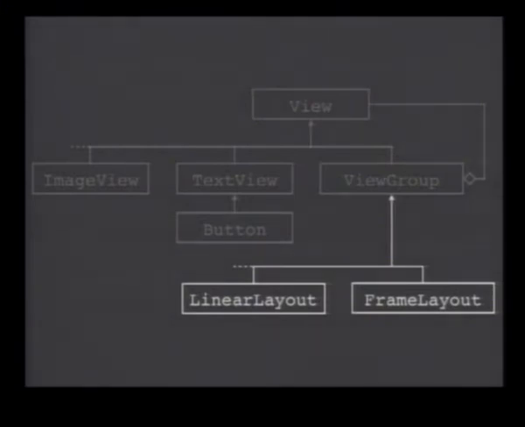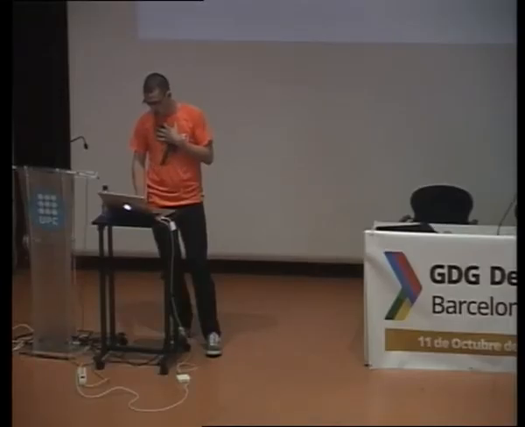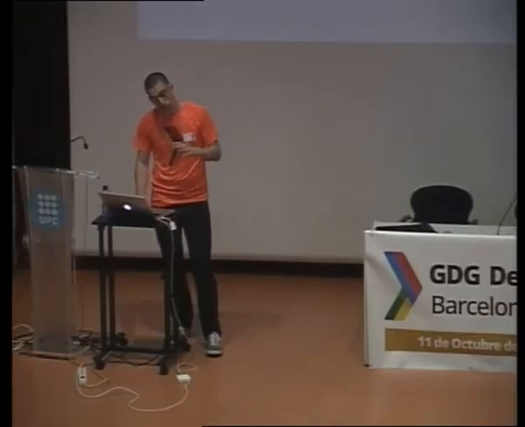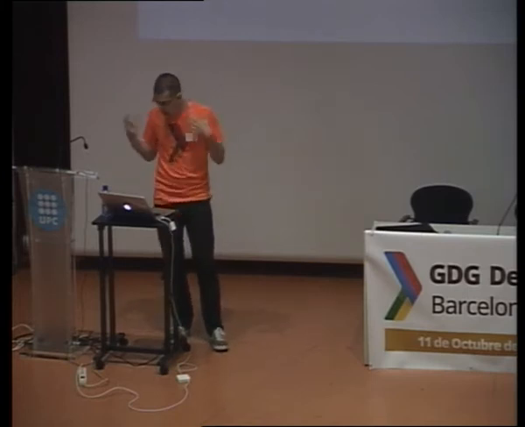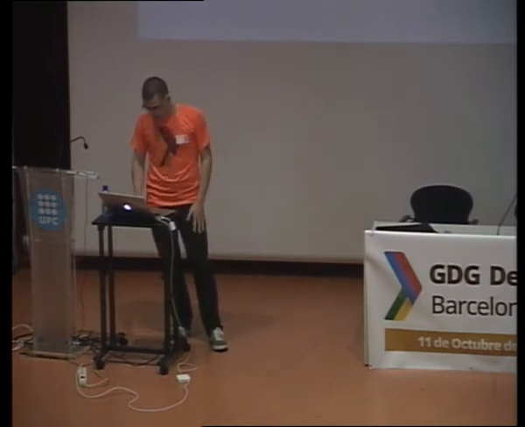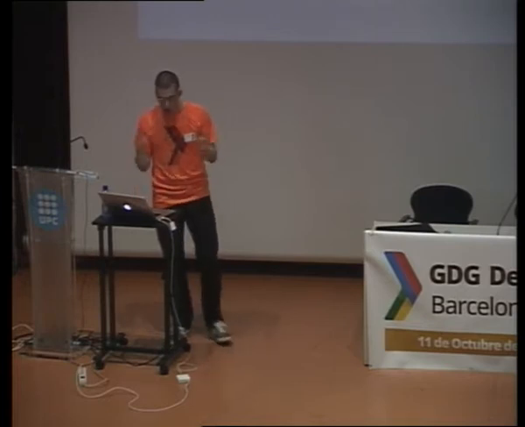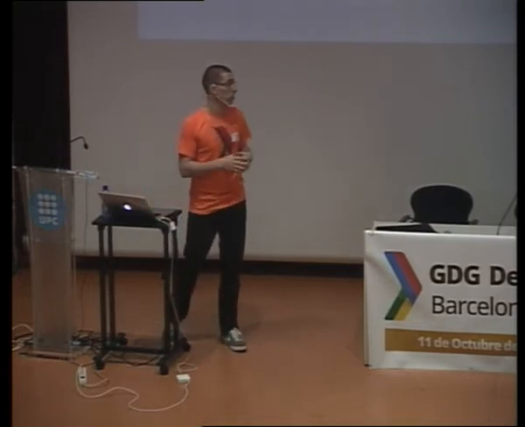Actually, I think this is a mistake they made prior to releasing Android 1.0. But anyway, ViewGroup should be called Layout, and LinearLayout and FrameLayout are correctly named. And all of that is forming what I call the view architecture.